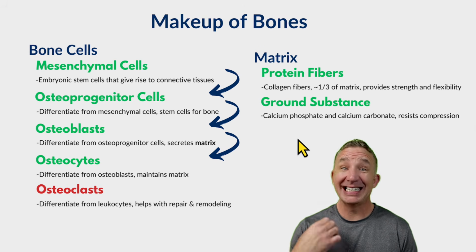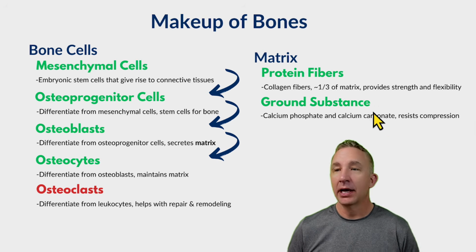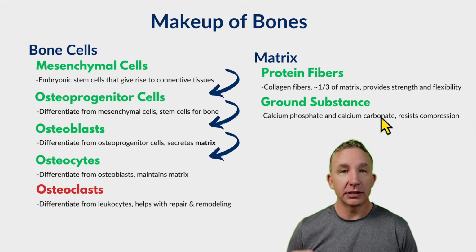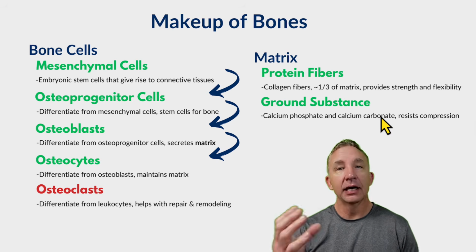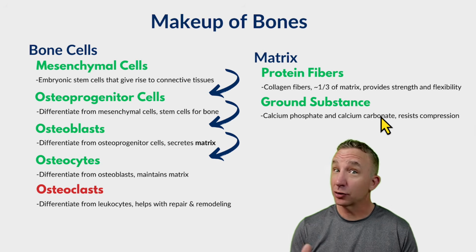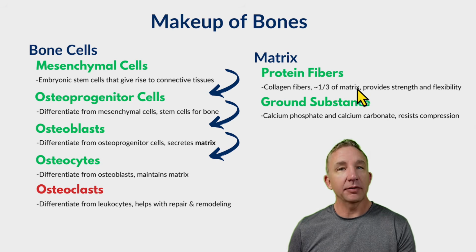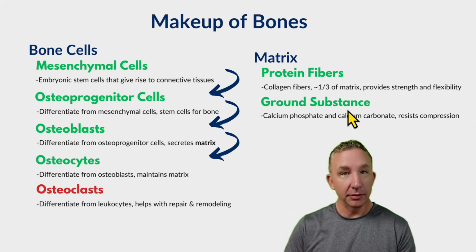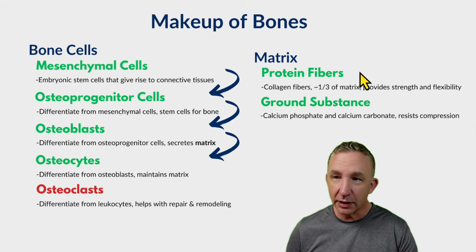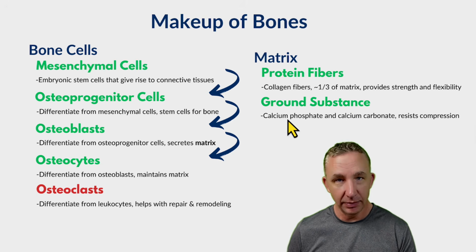If you think about my teeth, as I'm constantly chewing, it supports that compression as I squeeze onto my carrot that I'm eating. Calcium carbonate is similar to what's in an egg. So when you think about an egg, it's got a lot of calcium carbonate to it. So we see other species are similar in structure and function in how we do things. So I have the fibers that provide that flexibility, ground substance to help support that compression. So all of this contains the majority of what you see in bone.